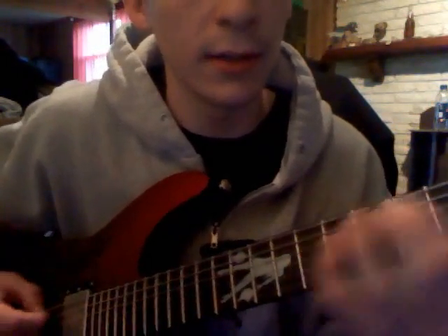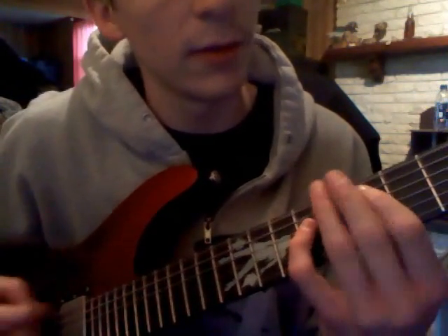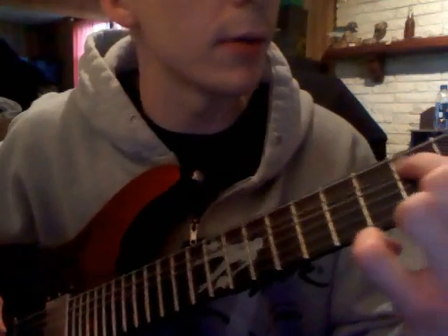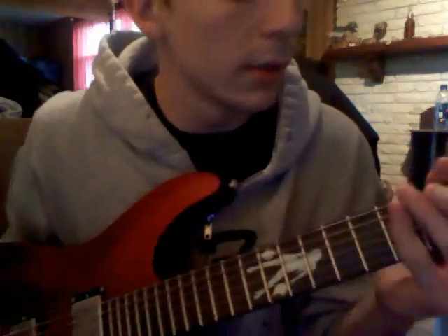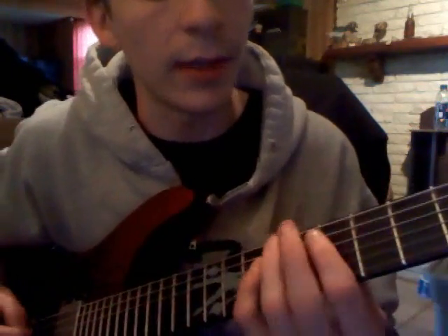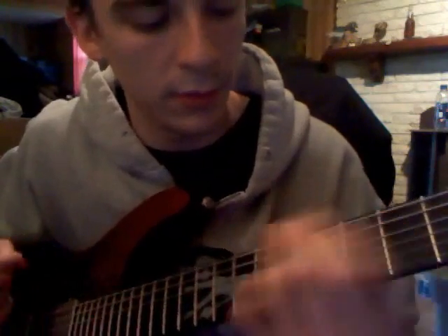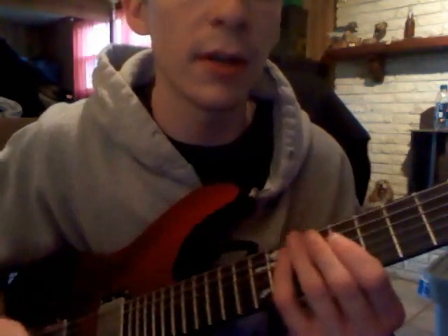Slide up to 7 and 9, then up to 10 to 12, back down to the 5 and 7. Hit and vibrato on that 5th fret. If you want to be showy and you have a tremolo, you could hit the open on the D string and do your whammy bar thing. But if you don't, like I do, it would be that 5th fret on the A string. So that riff would sound like... Now the 3rd time through there's a harmony.